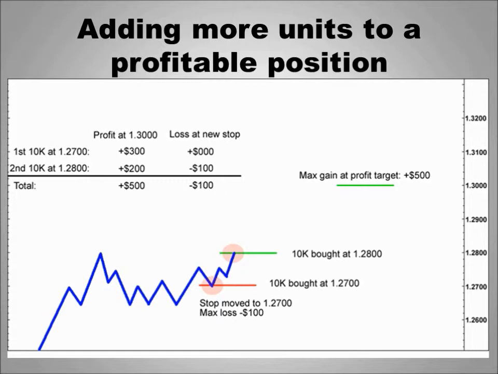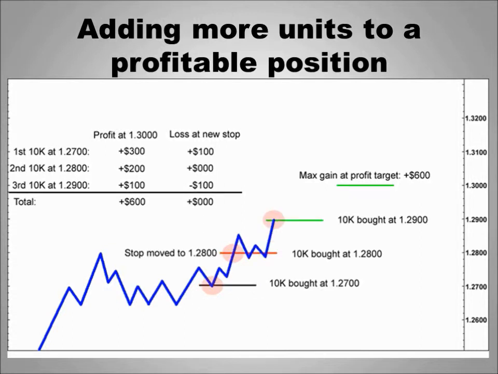Now, let's say we feel that the market is going to continue its bullish trend for a long time. So, at 1.29, we purchase 100,000 more units, giving us a $100 profit. However, I didn't get to the part with stop losses yet, so let's talk about stop losses. We place the stop loss right above the previous set of 100,000 units. And by doing that, we are minimizing our risk even more.